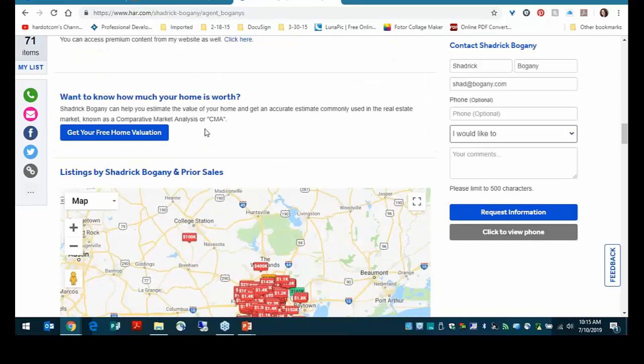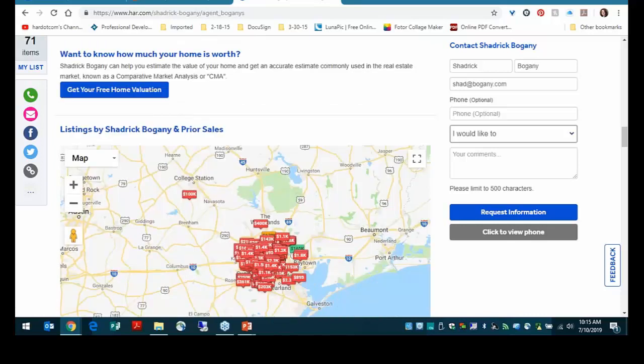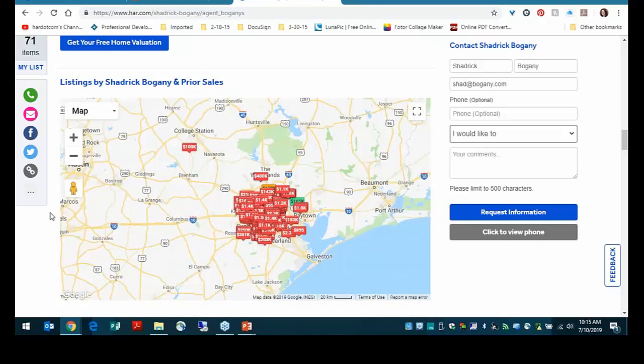A lead generation form here for a free home evaluation, home value request. So if a consumer clicks there and fills in that they have 9 bedrooms and 6 bathrooms and 2 pools and 1,000 bazillion square feet on their home or whatever it might be, that sends it directly to you by email and allows you to then respond to that request by creating a CMA for them. Everything I'm showing you currently is standard. Each member has this display on a profile page.